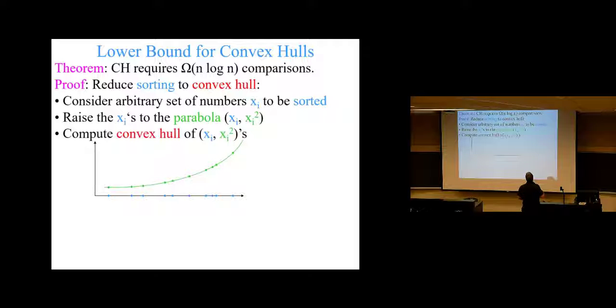Once you raise them to the parabola, take your convex hull subroutine, however fast it runs. Let's say somebody magically provided you a convex hull subroutine that runs in linear time. Never mind how, it's a black box, guaranteed to run in linear time and always correctly compute the convex hull. Apply that black box to these green points on the parabola. What will the convex hull look like? All the green dots will be connected, and finally the two end dots will be connected to each other. So the convex hull will just connect all these dots using line segments, and finally the last dot will be connected to the first dot.